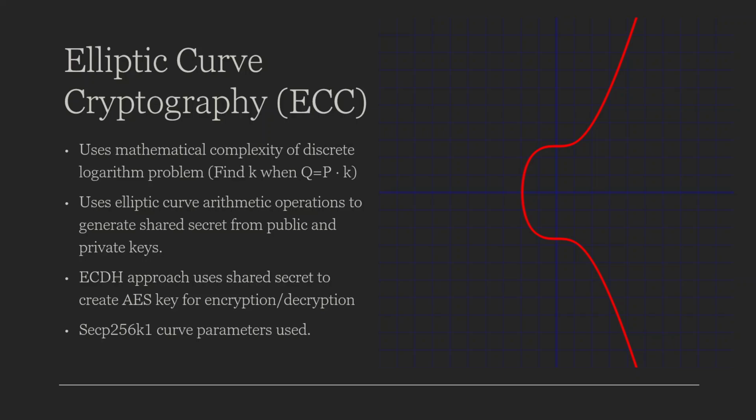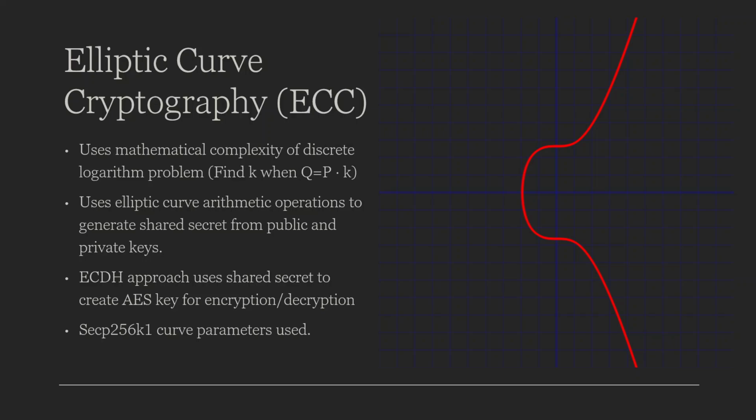The second algorithm I worked on this semester is elliptic curve cryptography. This was honestly a little bit easier than I thought it was going to be. I thought that this would be super hard to get working. And I mentioned earlier it uses the mathematical complexity of the discrete logarithm problem, which is essentially if you have 2 points and a scalar set up in that equation, as you can see in that first bullet point, it's infeasible to find the scalar given those 2 points on the elliptic curve.